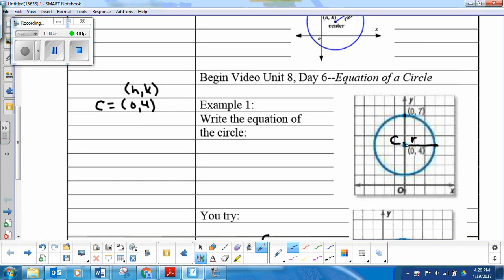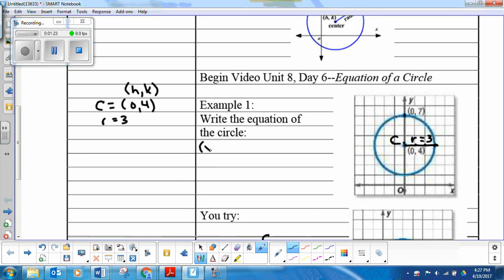And so we can just count from the center, right? We know that the distance from the center to any point on the circle is considered our radius. So we will just count from the center to the circle, either going right to left, up and down, left to right, etc. So from the center, we've got 1, 2, 3 units over. So we've got ourselves a radius of 3 for our circle. So we'll write that over here on the side. And now it's just a matter of filling in some information.